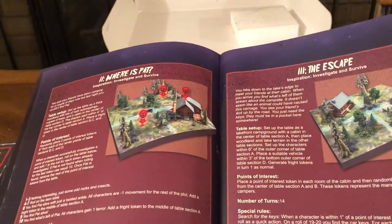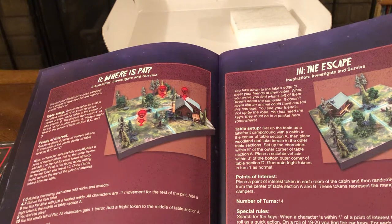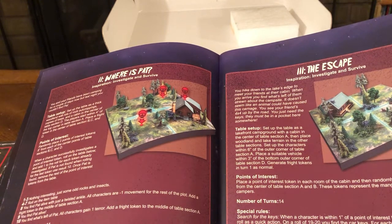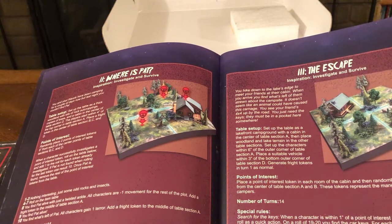You hike down to the lake's edge to meet your friends at their cabin. When you arrive, you find what's left of them strewn about the campsite. It doesn't seem like an animal could have caused this damage. You see your friend's 4x4 up the road. You just need the keys. They must be in a pocket here somewhere.